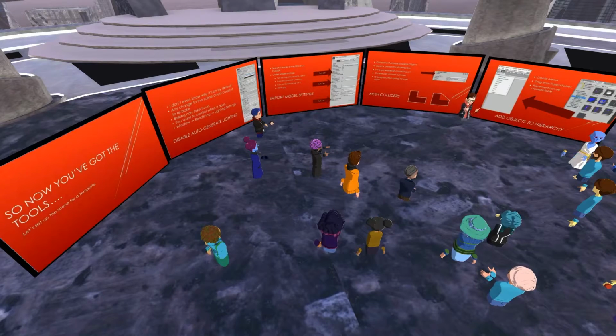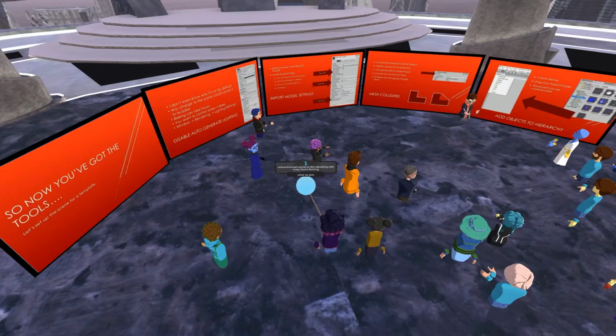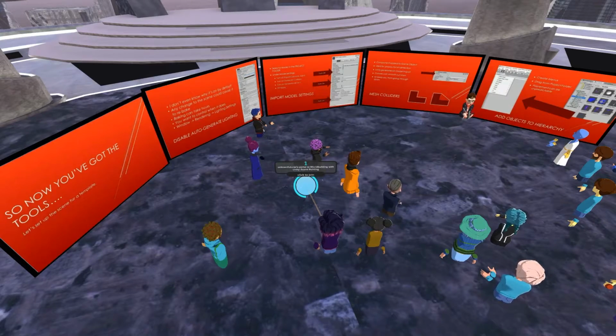And if I have, say I'm bringing in a house, and the house is coming in as a model, and I generate a collider on the walls, and I make it a convex mesh collider, that's going to keep me from being able to go through any of the doors or windows or being able to move very well inside the house. So you really want to pick and choose. There's definitely times in Altspace where you want your mesh colliders to be convex, and times when you don't want them to be. You know, it all comes down to your freedom of movement that you want to have.